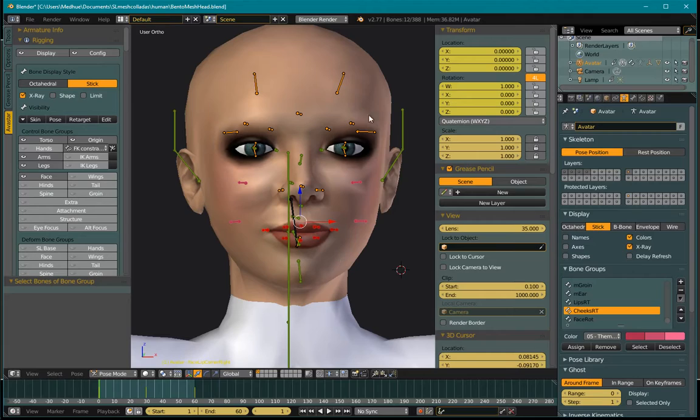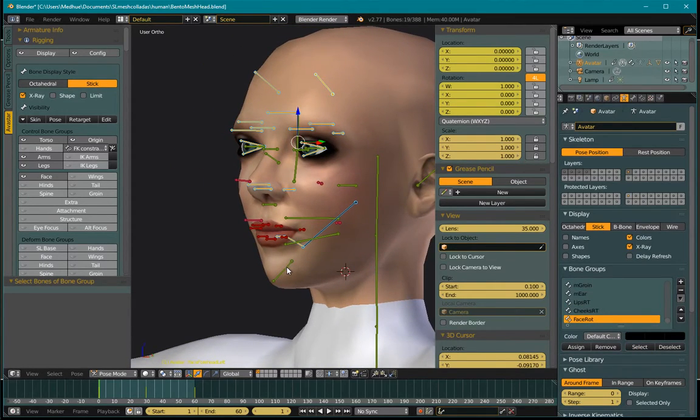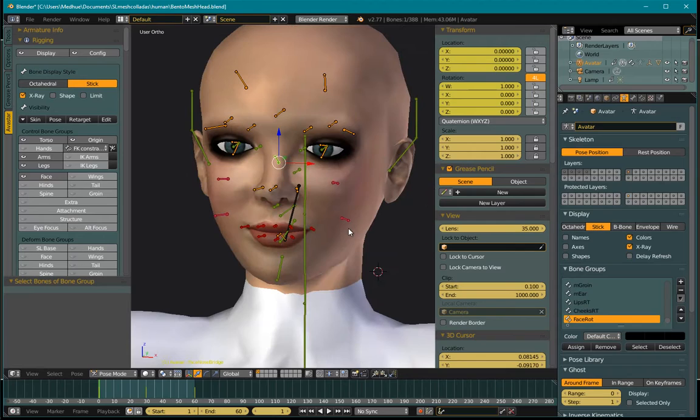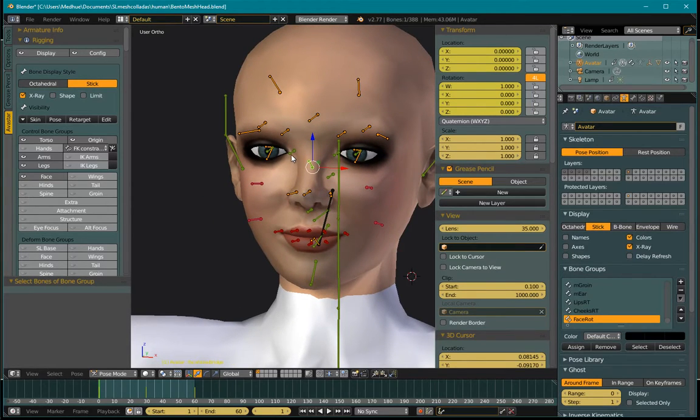So with one animation, I'm using translation on all of these, and then only rotation on the rest of the face bones. And I'm not touching at all things like the chin, nose base, bridge. I'm not touching those at all because I don't need those to animate with.